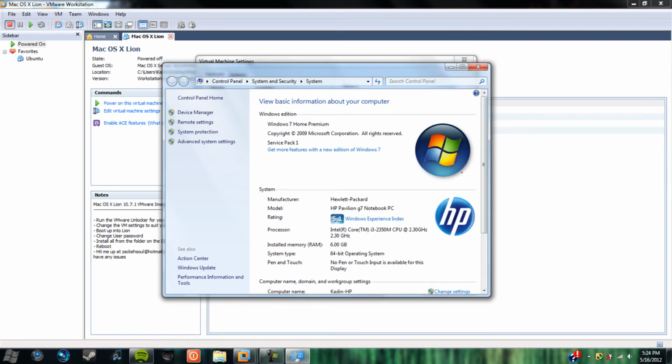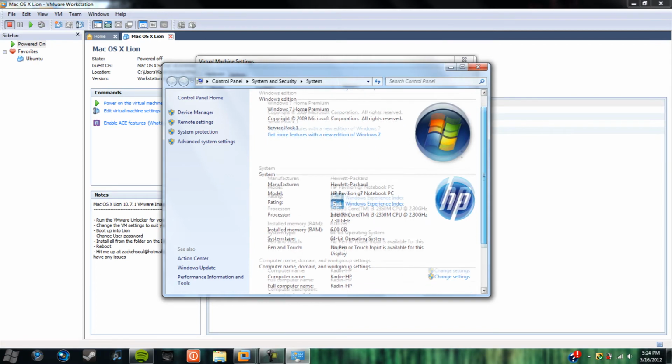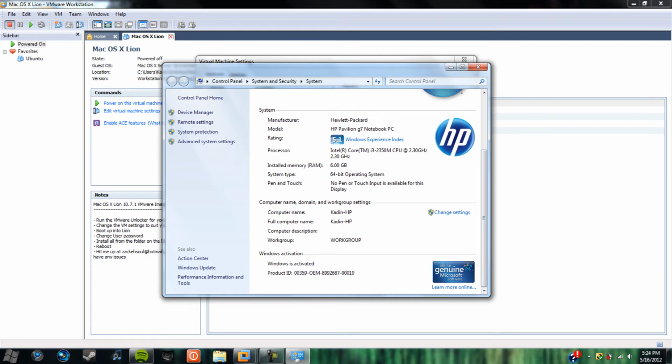And you at least want a dual core with more than 2.0 gigahertz to be able to give to that virtual machine. Otherwise, it's going to be very, very slow. And you want to make sure you have at least 2 gigabytes of RAM or more. Right now I have 6 gigs and I'm running an i3 2350M processor at 2.3 gigahertz.